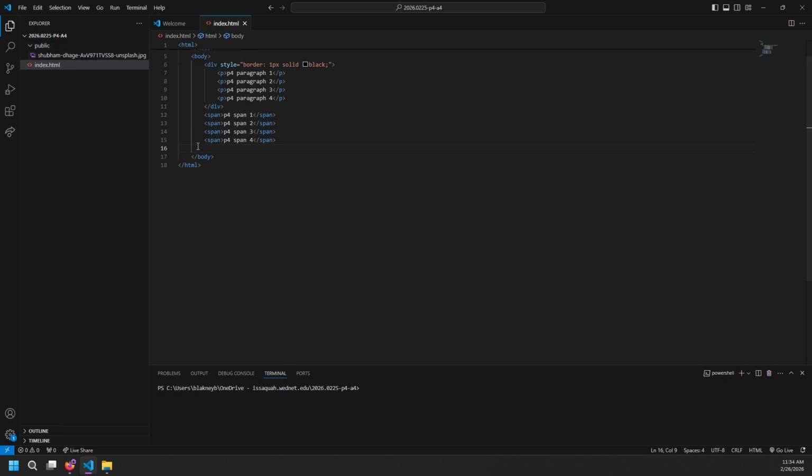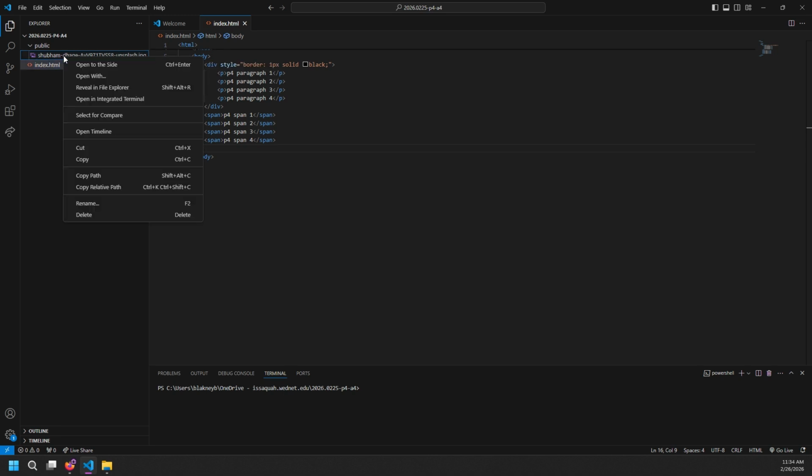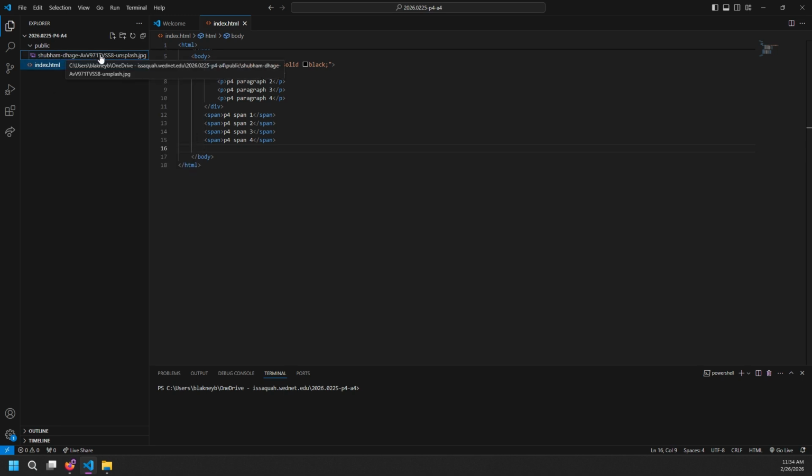You can copy, paste it, you can cut it, paste it, you can drag and drop it. You can save it directly to your public subfolder. There's a lot of ways that you can get it there, but you just want to get any image you want that's not online, like not a URL, you want to put inside of the public folder. The cool part is that this just becomes the SRC. The drawback of this becoming the SRC is that you have to type out the entire name of the file that you want it to reference, okay?